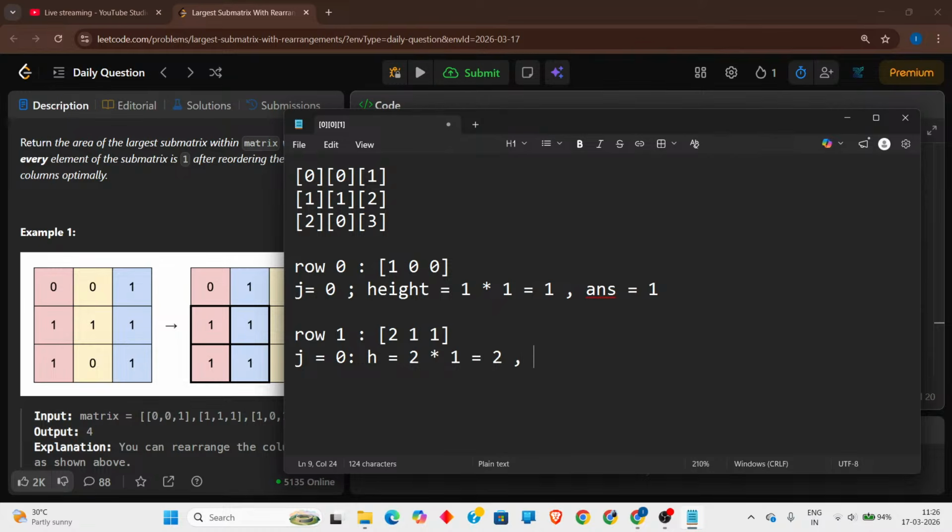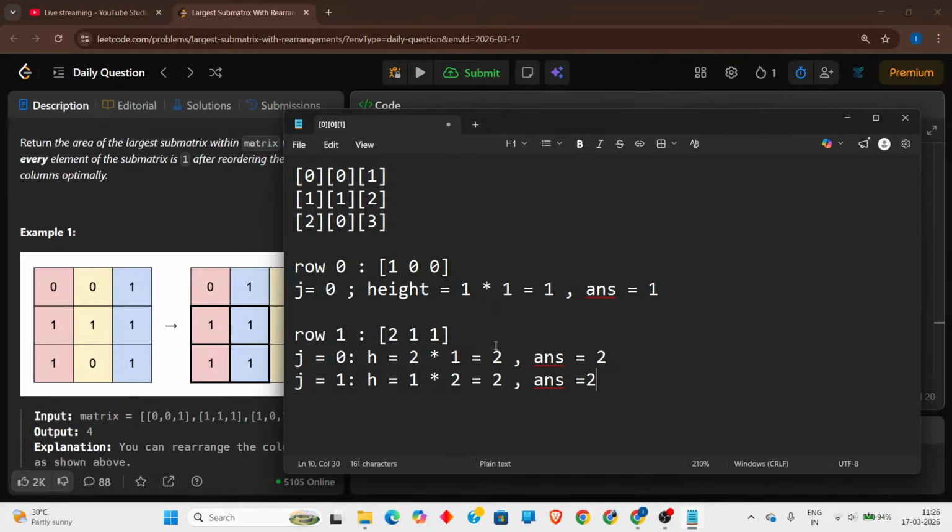Currently the answer is compared, 2 and 1, and 2 is the greater value, so the answer becomes 2. Now j is 1, the height is 1, and it is multiplied by 1 plus 1, that is 2, so the area is again 2 and the answer remains 2.